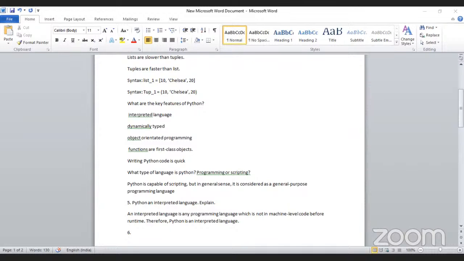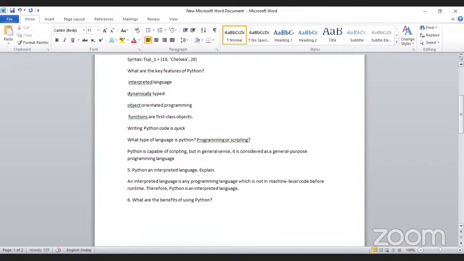So, what are the benefits of using Python?